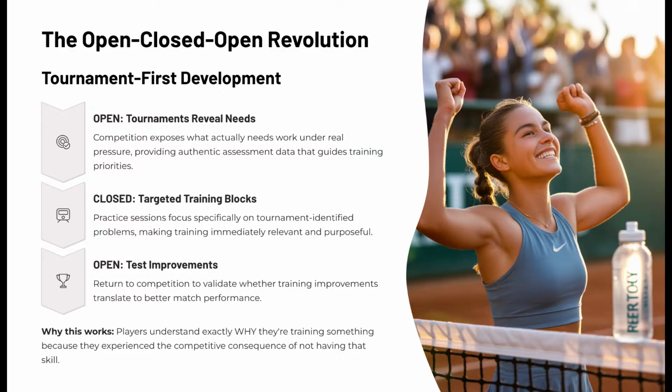So jump into some more tournaments and look specifically at how the things you're doing are actually working, not looking for a new assessment on new things, but saying, okay, specifically, when my opponent comes in and I'm not letting them come in, right? Maybe we figured out that the problem was my opponent's coming in too much because I'm leaving too many weak balls short in the court, which gives my opponent a chance to attack. So maybe that's actually what we end up training. But whatever it is we've trained, we want to go back into opening up the environment and assessing what's working with what we've trained.